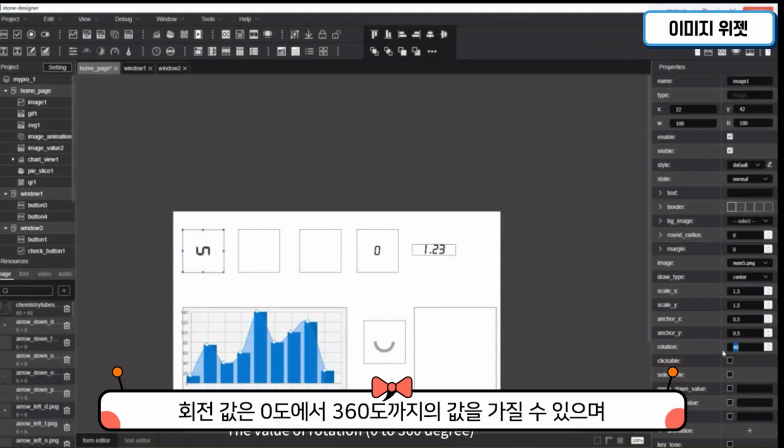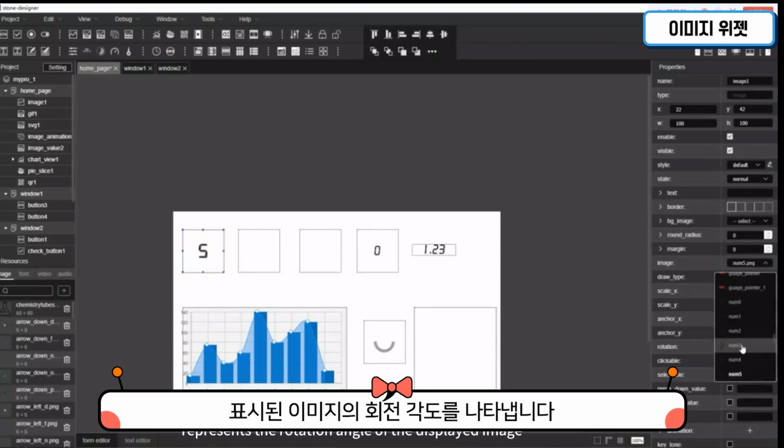The value of rotation, 0 to 360 degree, represents the rotation angle of the displayed image.